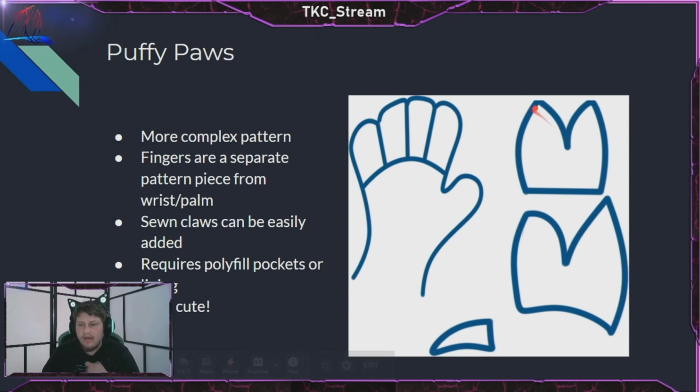Now, this is not to scale, but these will typically be your middle fingers, as they will be here. And these will typically be your thumbs or your pinkies, and they will have a curve, which will basically be this curve on the final piece. Then, of course, you have your claws, and the claws will actually go in this slit right here, which becomes the top of the hand, like so. So claws can be easily sewn in.